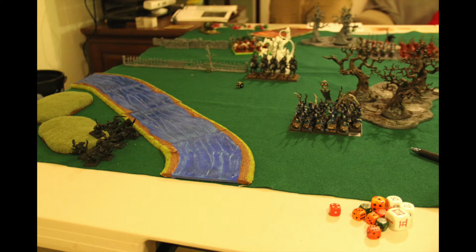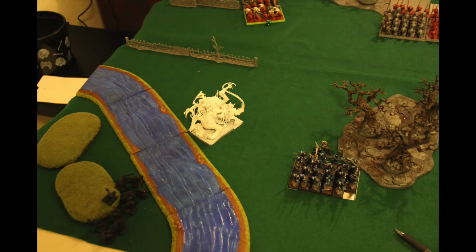You can see the combat going back there in the distance between the Dark Riders and the Abomination. And of course, the Abomination just runs through them. I think I put two or three wounds, though, on him, which was really lucky. I think it was two wounds on him. So not too bad for their useless sacrifice.